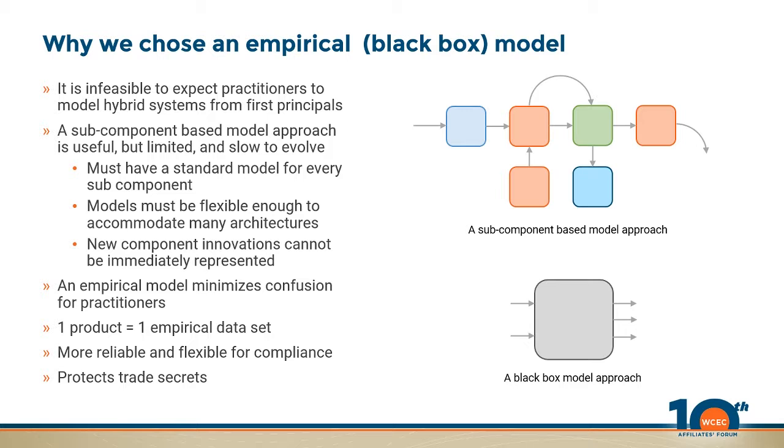One strategy could be to, let's say, come up with standards for how to represent the performance of every possible subcomponent that might exist in HVAC systems, and then have a standard way of integrating all of the inputs and outputs from those subcomponents into a building energy simulation model like EnergyPlus. That's technically reasonable, and it provides a lot of flexibility for the end user, but it relies on every end user to basically invent and create the coordination of all of those subcomponents.